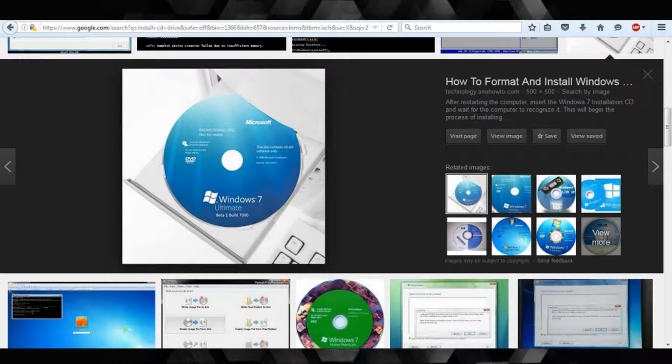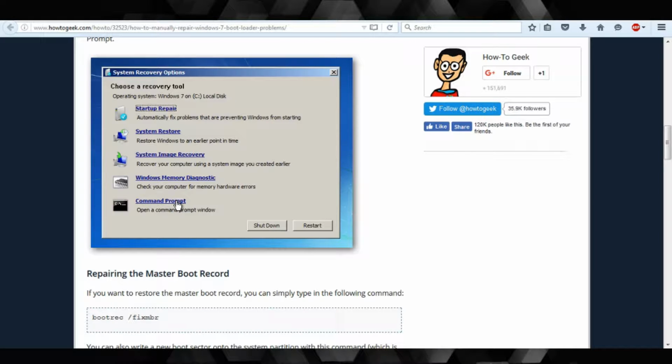And then later on in the tutorial you'll probably need another computer and a flash drive, just in case you run into the last issue, but you most likely won't.